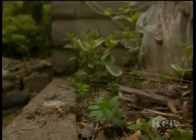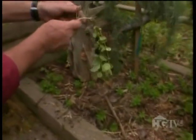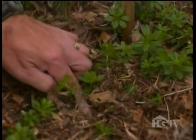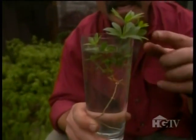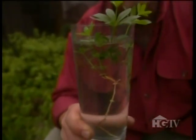First, I'll tug on the vinca vines until I get to a spot where the vine is rooted. I'll then tug on the roots gently, trying not to disturb the sweet William. And where the sweet William does lift out of the ground, I'll just stick it back in and pack the soil lightly around it. Thankfully, sweet William is a very forgiving plant that roots easily. In fact, you can take cuttings, stick them in water, wait till they root, and then set them out in the garden anywhere you want.